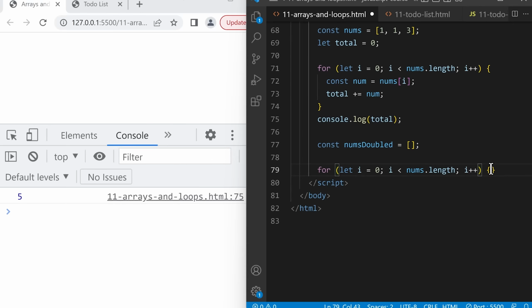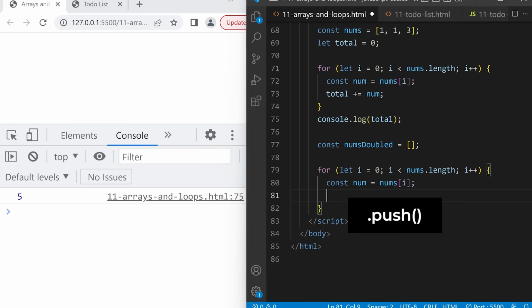And now between the curly brackets, we're going to get the number at each index. So const num equals nums[i], and then we're going to update the result. So down here, we're going to add this number doubled to this array. So remember, to add a value to an array, we can use the method push.